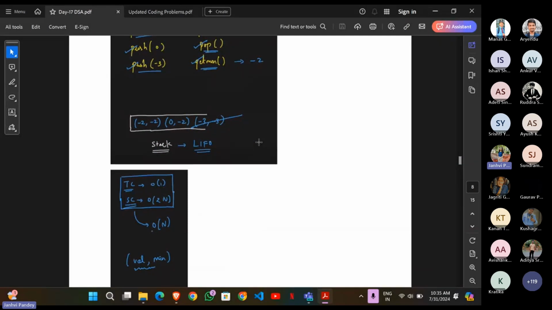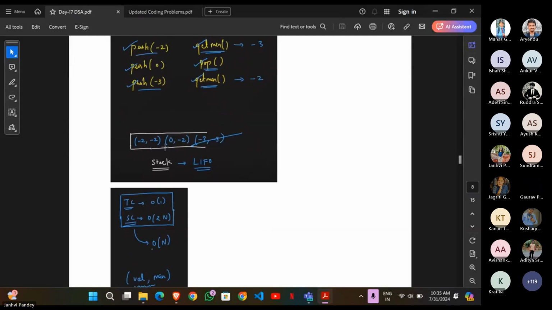Okay. So in this approach, what you have to do is, the first element in the pair will store the value, and the second element will store the minimum element till now. So among -2 and -2, we have pushed -2 as the first element, and among this first only one element, you have seen that -2 is the only element here. So definitely it would be the smallest element. So you again write -2 as the second element, that is the smaller one.